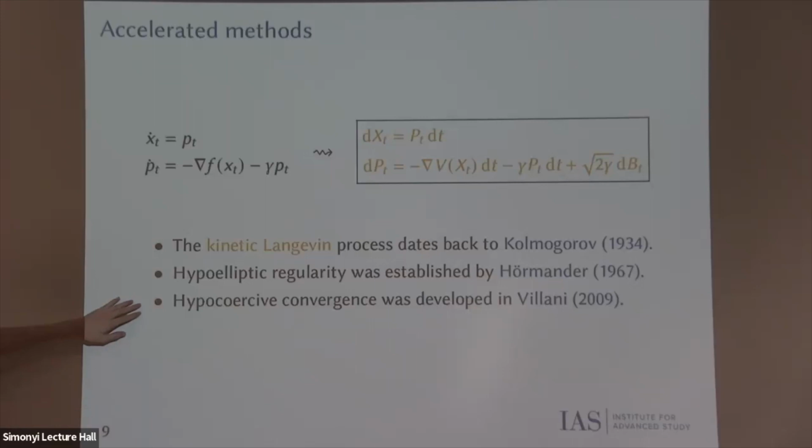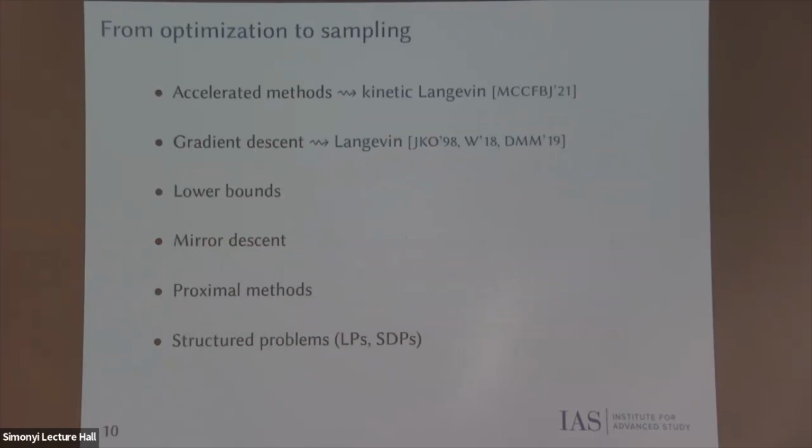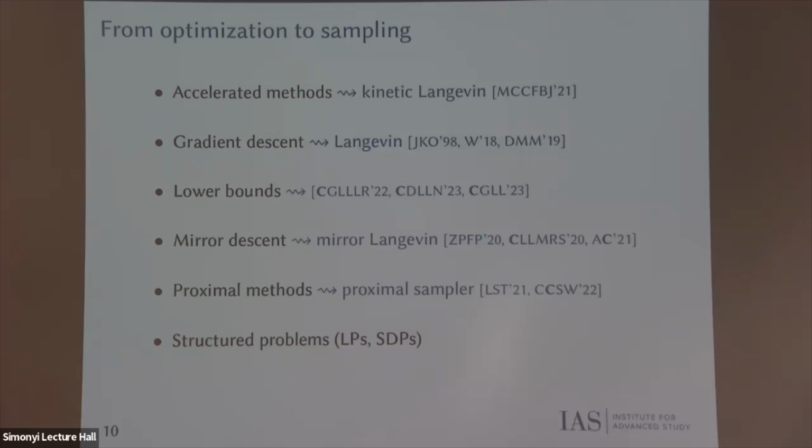But these results are very general, but not the sharpest possible conjecturally. So even today, the question I started off with, whether there's an analog of acceleration in sampling, still remains open because we still don't have sharp enough estimates for this. And this is emblematic of this area as a whole, where we take ideas which have been utilized in optimization for 40 years and we try to translate them into the realm of sampling. And indeed, a lot of the work that I did over the past few years is trying to achieve just that.